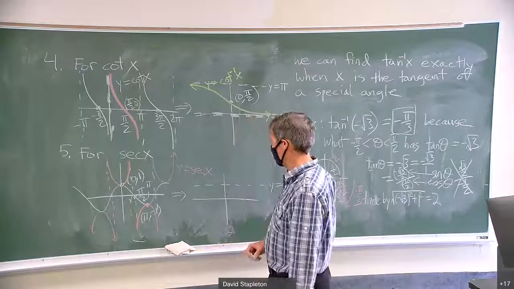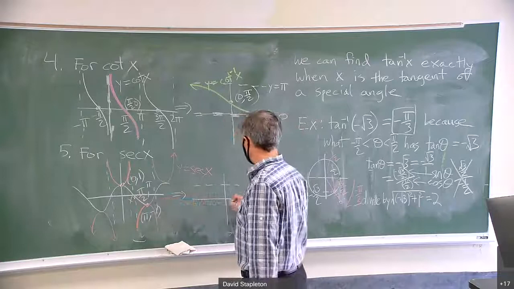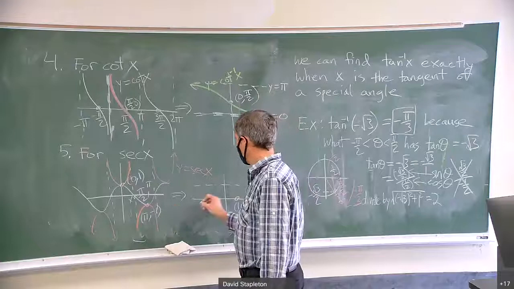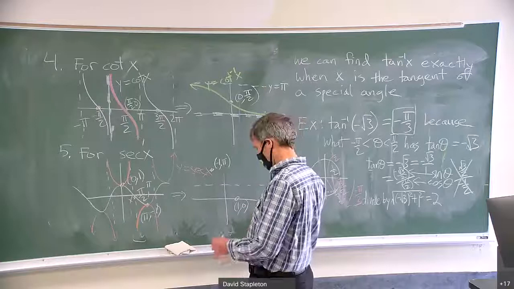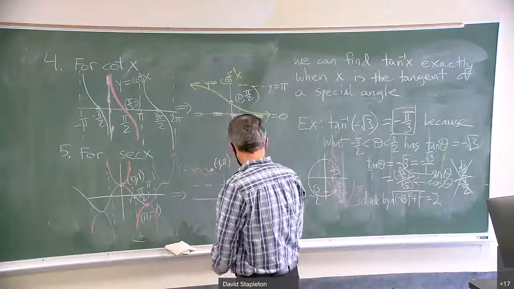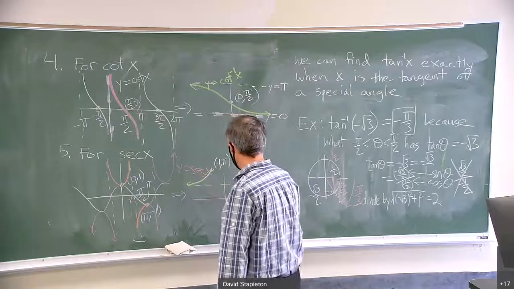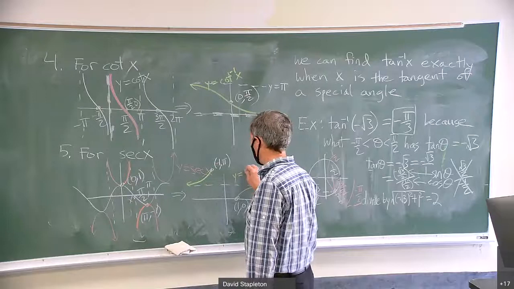And we reverse those coordinates, 0, 1 becomes 1, 0. Pi, minus 1 becomes minus 1, pi up here. And this line is halfway in between these two. Now what you do is both these come down towards the asymptote, and so you draw the inverse that way. This comes down towards the asymptote that direction. This goes up towards the asymptote that direction. There is the usual graph of y equals inverse secant of x.